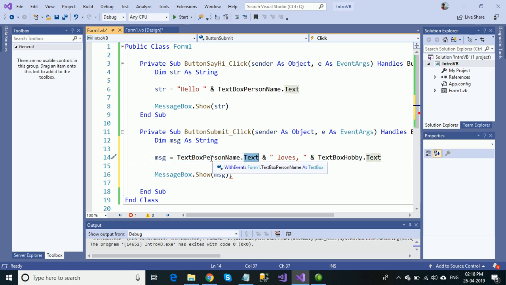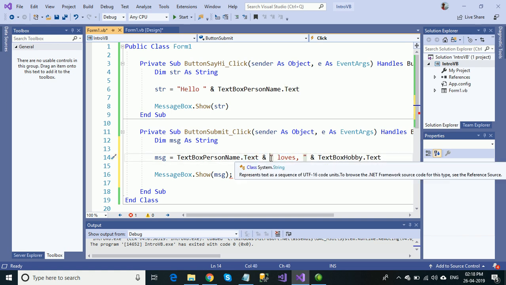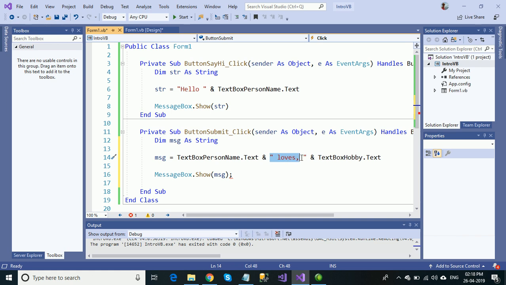The first text box was the person text box text. I have concatenated that one. So that gets concatenated with a constant string loves, then a comma, then a space, and then again concatenation, and then we are giving the hobby. After a full concatenation, it creates the ultimate message. It just prepares the message and then shows the message.